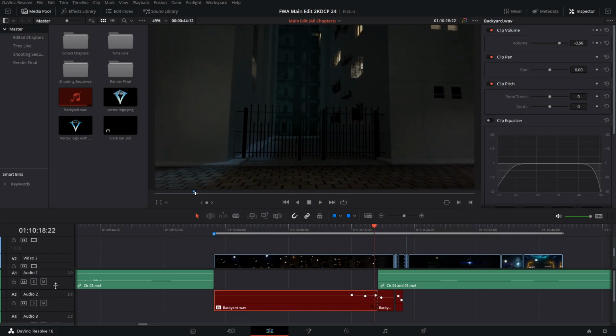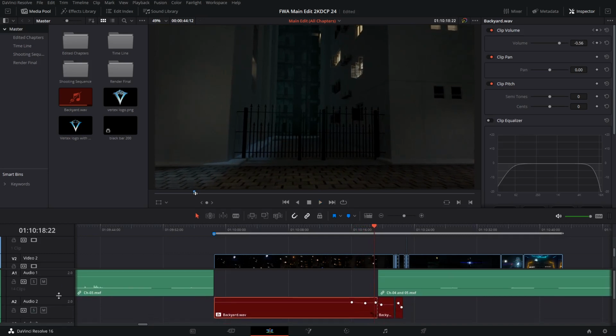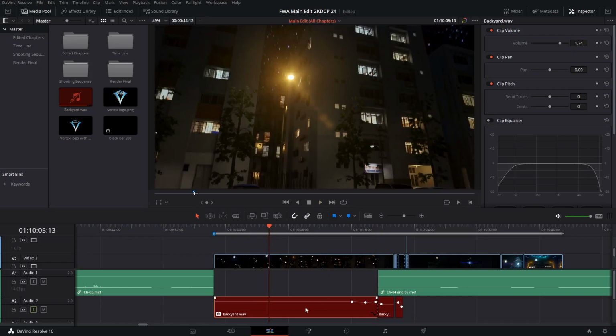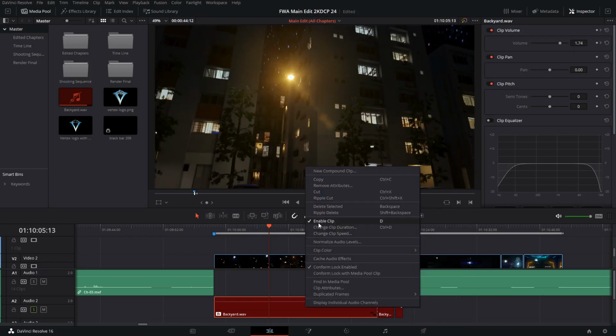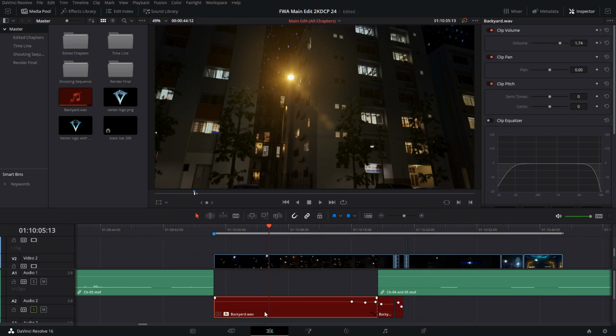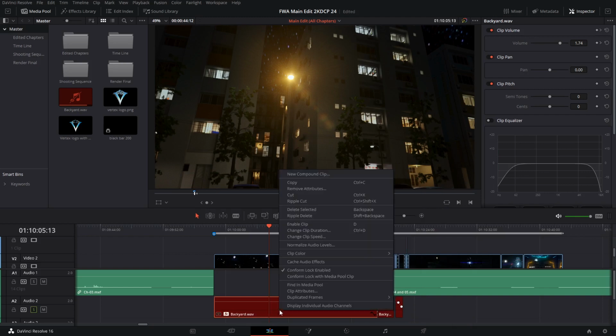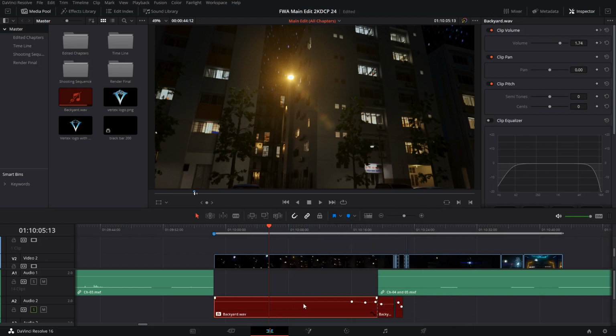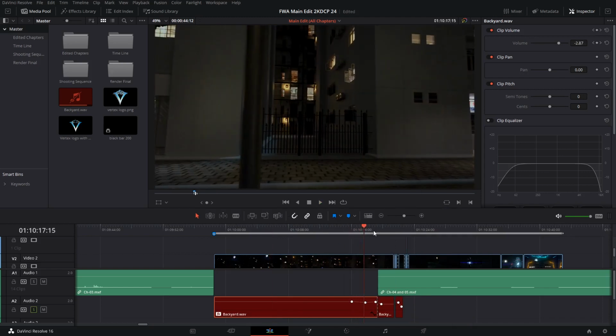So this is the sound effect here. Why is it not playing? Maybe I muted it. So I will do the sound effect later.